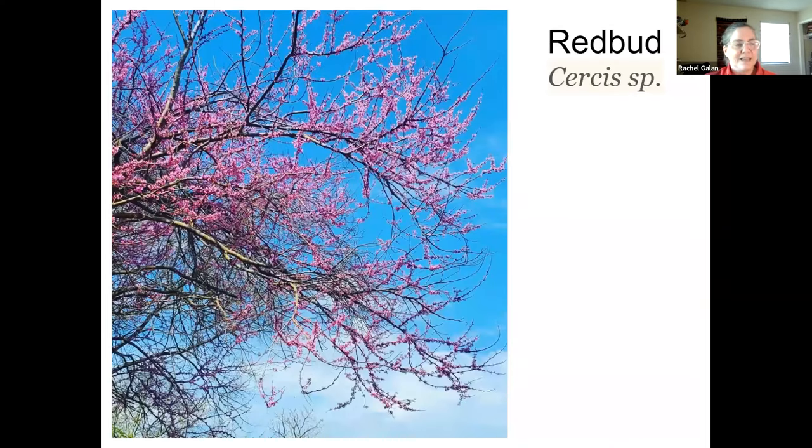Red buds — I don't know how many of you knew that red buds taste really good, but they do and they're beautiful. The buds are kind of sweet; they're related to sweet peas. You can eat the buds — they make a beautiful salad topping. When they produce the pods, essentially, they taste like sweet peas, so you can harvest those when they're young too. They're really tasty, plus they're beautiful.